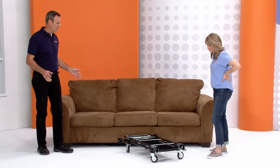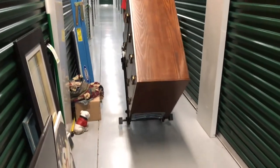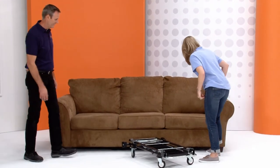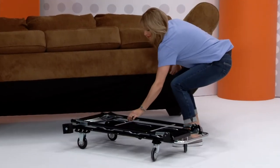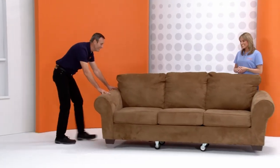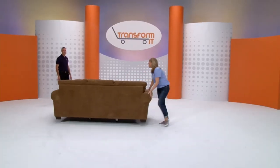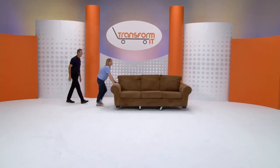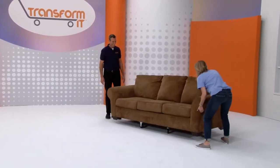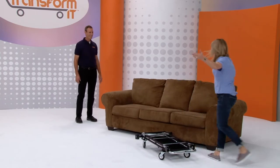It's a common problem — people wanting to move furniture but nobody seems to be around when you want to get that job done. Why is it that everybody's out of town when you need to move furniture? But with the TransformIt, you can do it yourself. I'm just going to use the weight of the couch, lift it up — there you go, Kelly. That was actually pretty easy! I'm one that likes to redecorate my house anytime I want, and now I can move furniture without waiting for my husband to get home. It's freeing. You can't do it with anything else but the TransformIt — grab the TransformIt and voila, I have a whole other room.